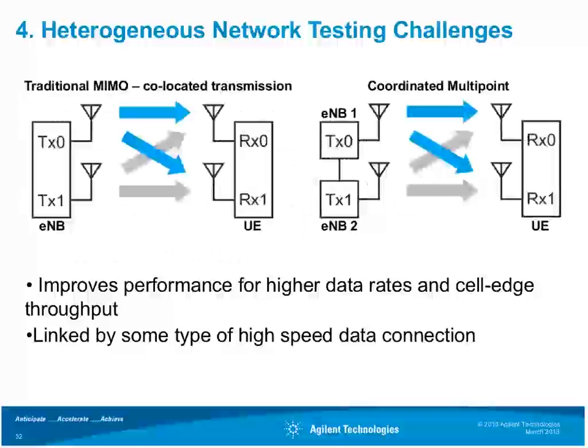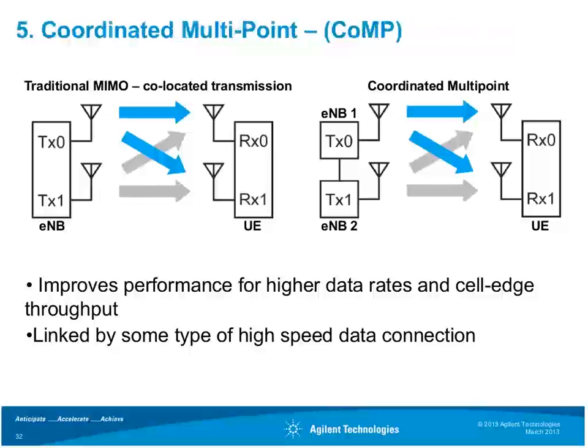Okay, so another feature that's been talked about for quite some time is coordinated multipoint. It's an advanced variant of MIMO, and it's being studied to improve the performance again for higher data rates and system throughput. Another name for it also is network MIMO. It extends the MIMO concept by coordinating different base stations to provide beamforming and spatial multiplexing capabilities between 2 adjacent cells. And the focus is on the cell edge users. So this study item has been under consideration for some time and is still currently in study in Release 11.